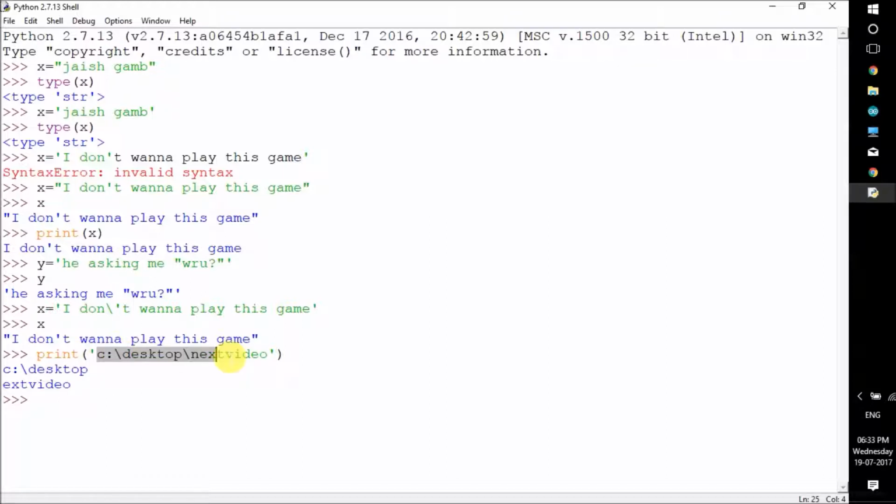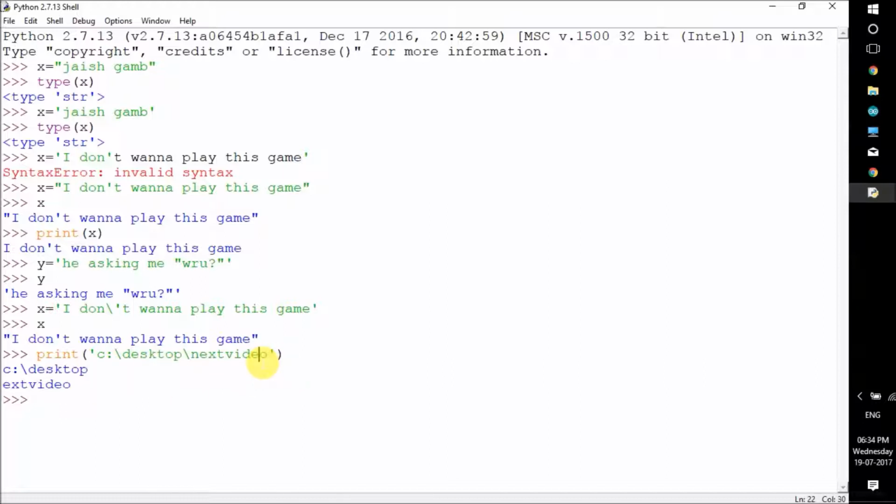Inside the single quotes, whatever characters we gave should be printed, but now see, desktop and ext video alone. The reason is this is a special character for Python, this is a next line. It's considered a next line. So that's why it's skipping this line, and ext video is printing on the next line.